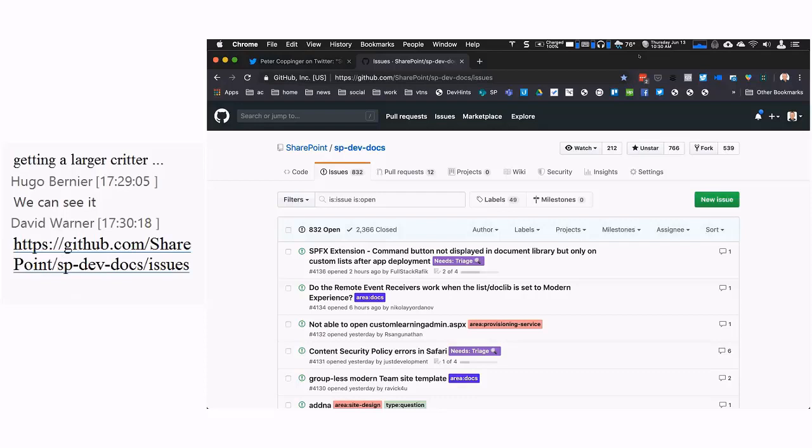First of all, this issue list is the main place for SharePoint developers to go to ask questions, submit a bug, or say you have an issue with something. It's the main place to go where the topic you're submitting on doesn't have another home.